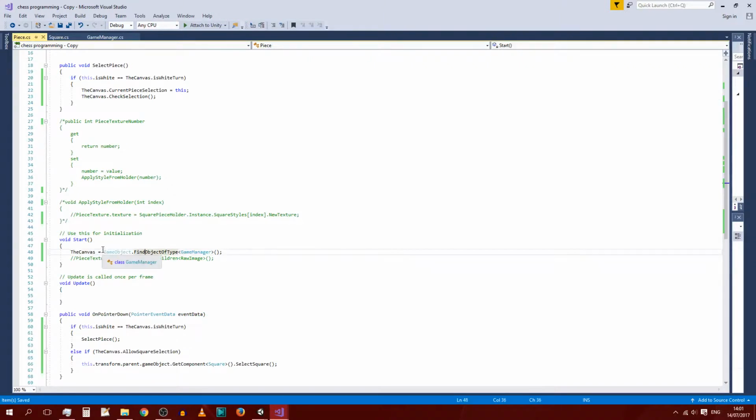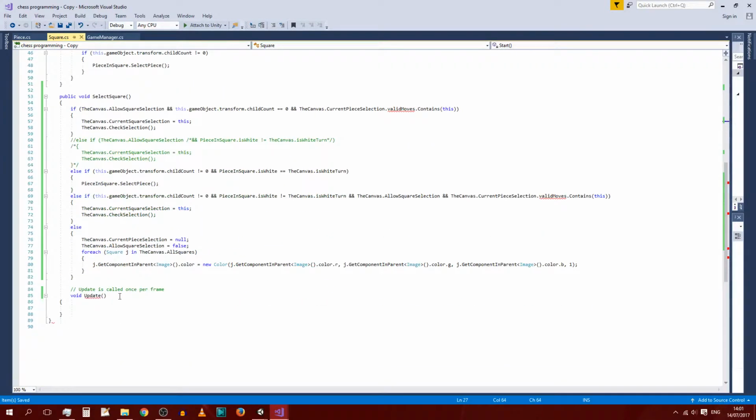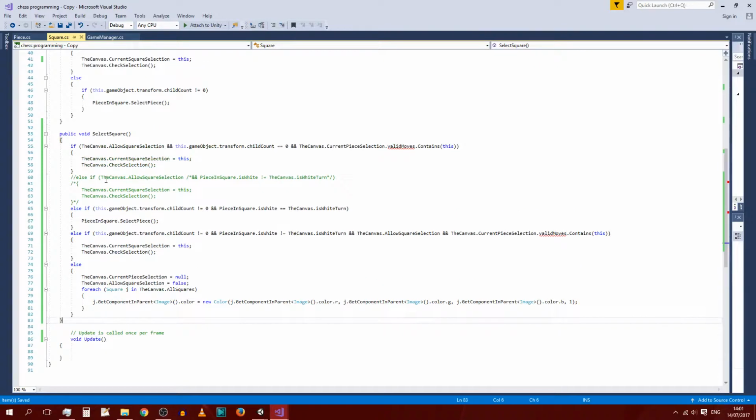Here we go. Game object of find of type, and so on. Good. So we have no errors now. Void update. Why is that giving me an error? I'm probably just missing... yeah, I'm missing one of those. There we go. Good. So let's explain what it does.